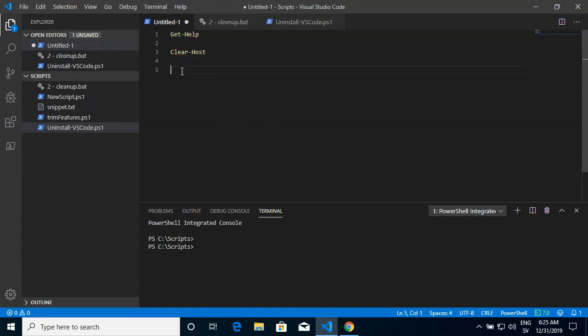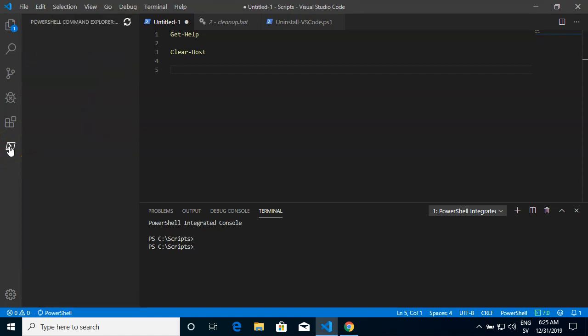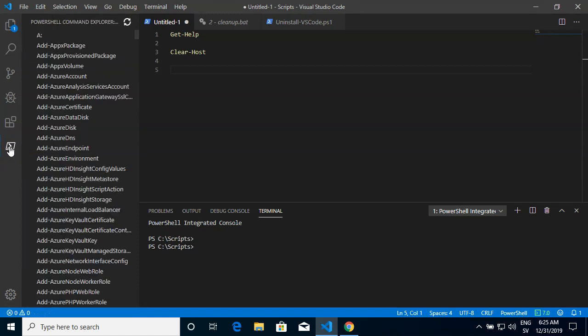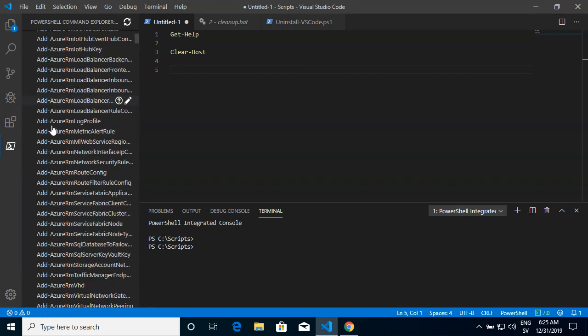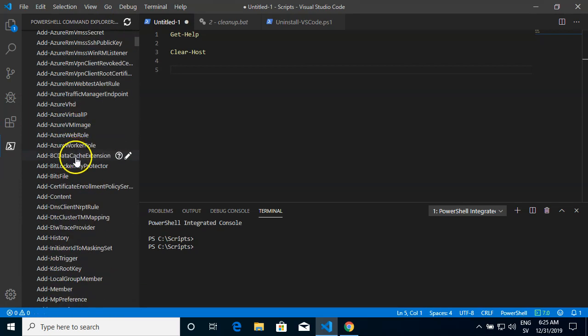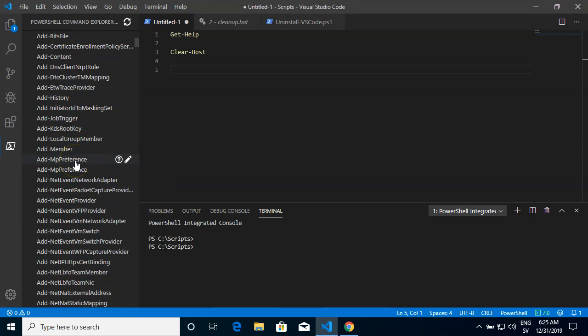In PowerShell ISE, we get help with PowerShell on the right side and commandlets. In Visual Studio Code with the PowerShell extension, we have almost the same thing. We have the PowerShell Command Explorer on the left side here. If you click on that one, we get a lot of commandlets because of my lab machine.